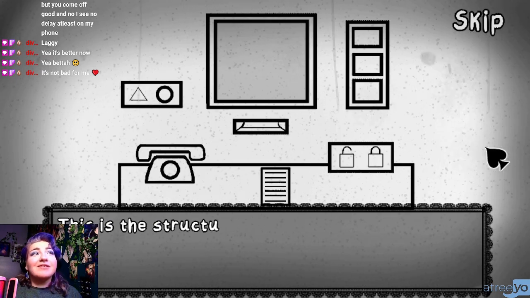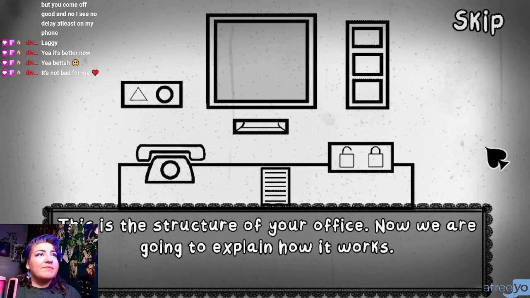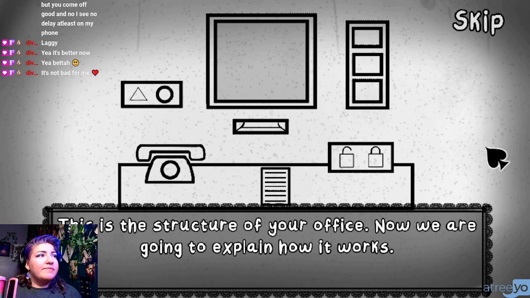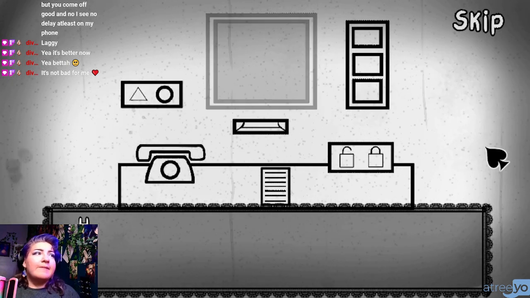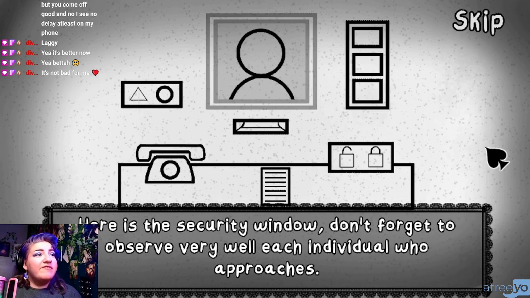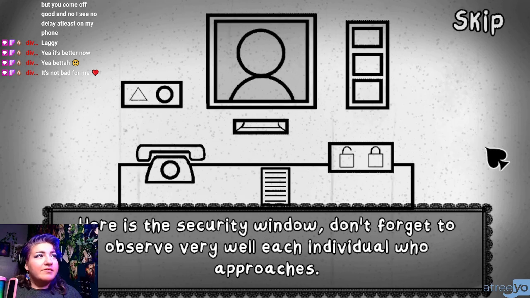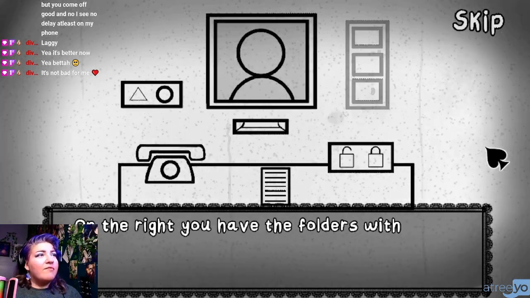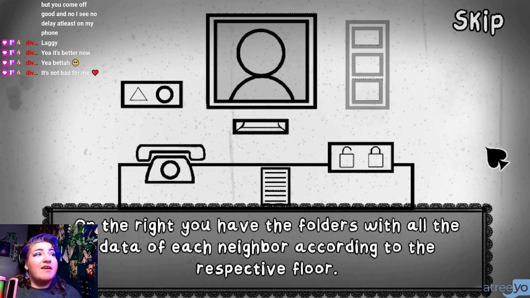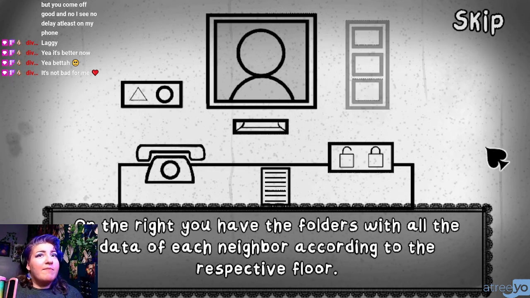This is the structure of your office. Now we are going to explain how it works. Here is the security window. Don't forget to observe very well each individual who approaches. On the right, you have the folders with all the data of each neighbor according to the respective floor. Oh, we got multiple floors in here?